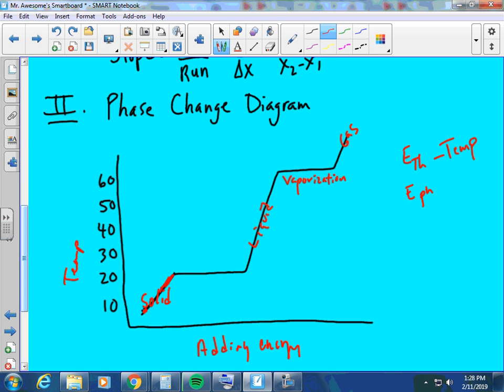We should also understand the properties: how particles are arranged in solid, liquid, and gas, how fast they are moving, which one has the most energy, which one has the least energy. We should also understand solids, liquids, and gas in terms of definite shape, definite volume, or indefinite shape, indefinite volume. You should know those. Solid is definite volume and definite shape. Doesn't change regardless of the container. Because the particles are all close together, there are strong interactions between particles.